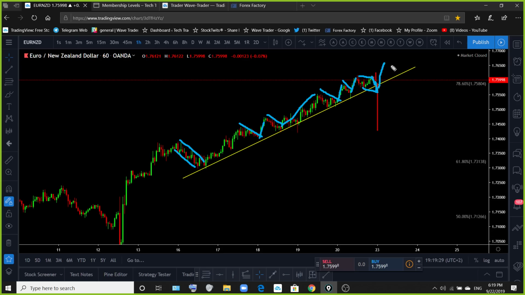Keep waiting for that. Go more higher. As long as it keeps correcting, have patience. For sellers, you should show patience. Buyers, you can trade for short term upside with the trend on lower time frame, but make sure you trade with care because you're going to buy Euro against the New Zealand dollar at the top.